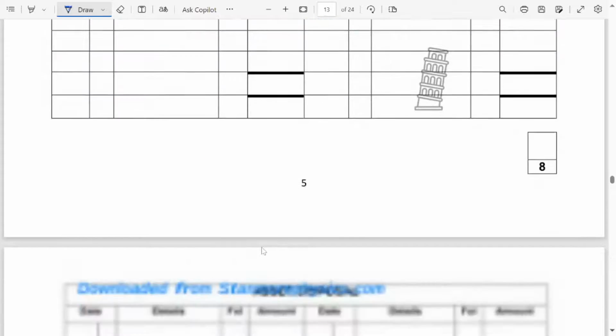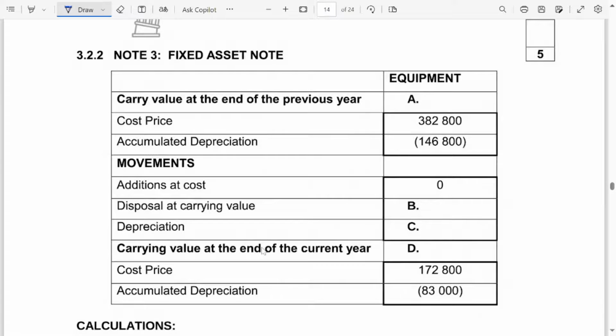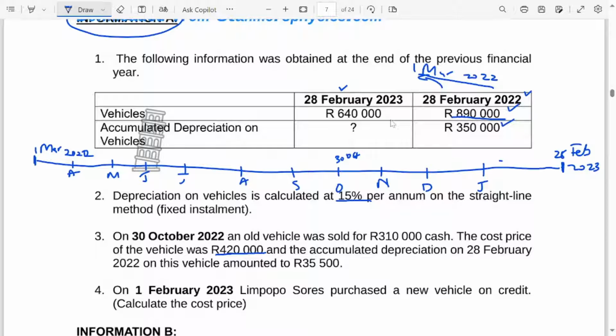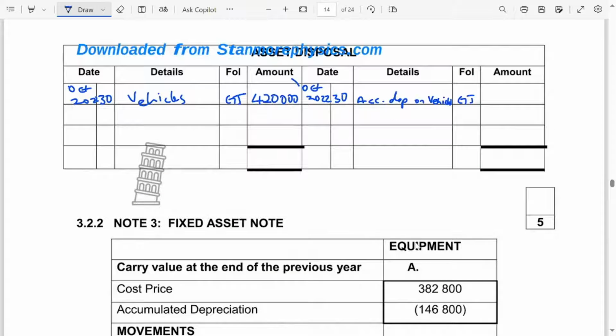Remember, I said that on the credit side of the asset disposal, you must also write how this asset was disposed of. So this asset was sold for cash. If it was sold for cash, it means that we were receiving the money. So it's going to be the CRJ, and then it's going to be the bank, because the bank is increasing. So the bank will be increasing on the debit side. As we know, if something is credited, it must also be debited somewhere else. So we are going to debit this amount in the bank to show that the bank of the business is increasing.